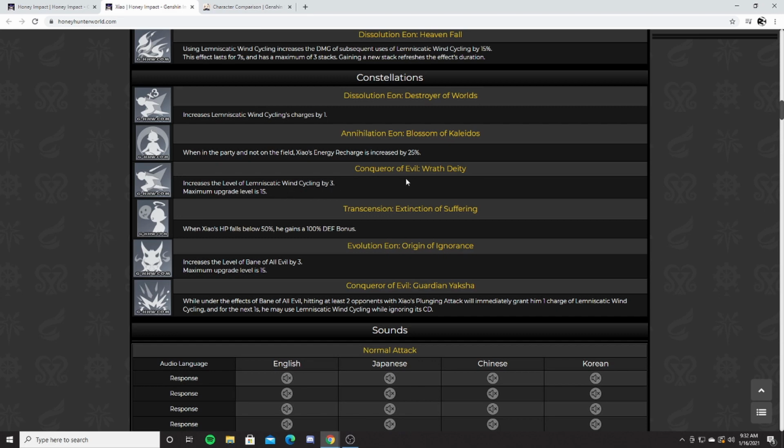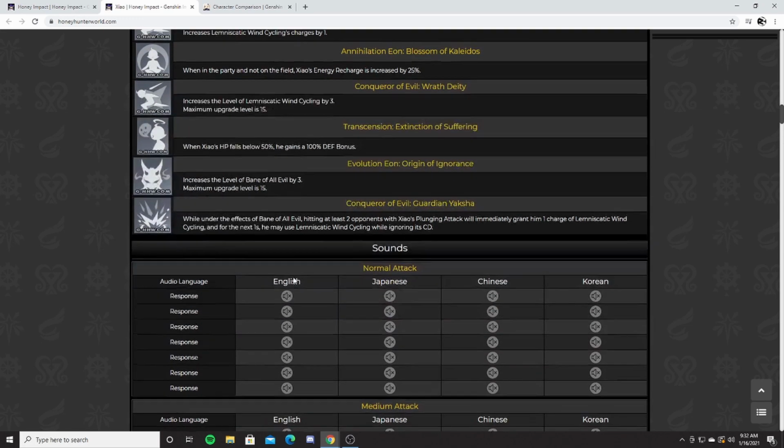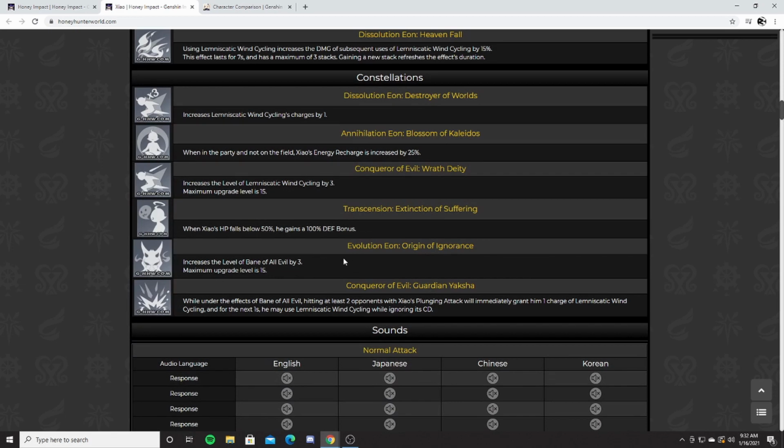His C3, Conqueror of Evil, Wrath Deity, increases the max level of his E ability by 3. His C4, Ascension, Extinction of Suffering. When Xiao's HP falls below 50%, he gains a 100% defense bonus. This is, again, kind of a mediocre one because we want Xiao to have more like attack percentage and crit rate, crit damage, things like that. But I guess defense is okay because it'll make him a more tankier DPS as he loses HP from his ultimate. His C5, Evolution Aeon, Origin of Ignorance, increases the level of his ultimate by 3.